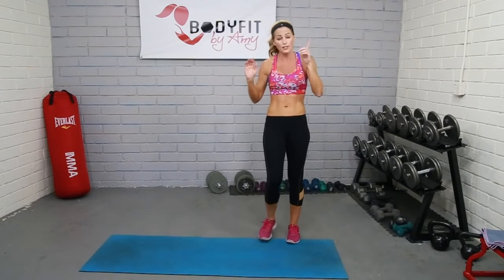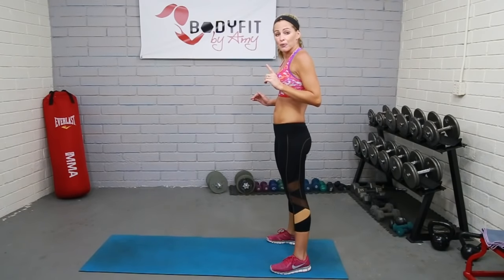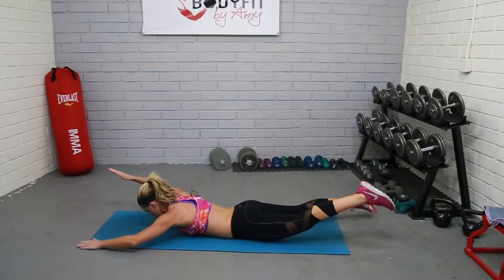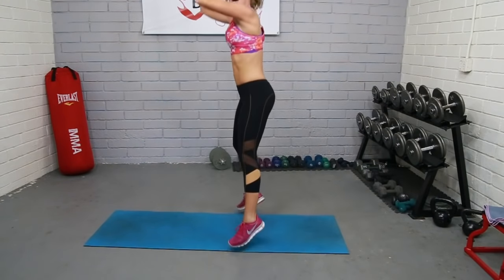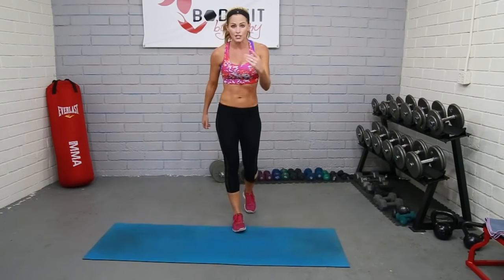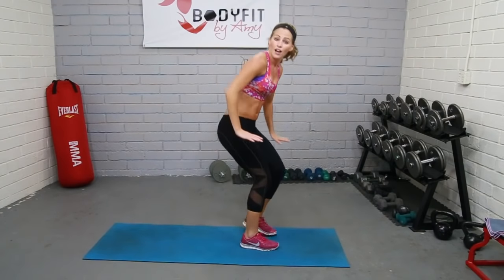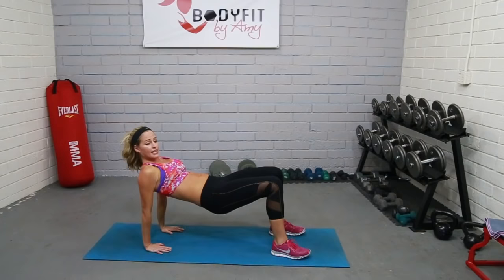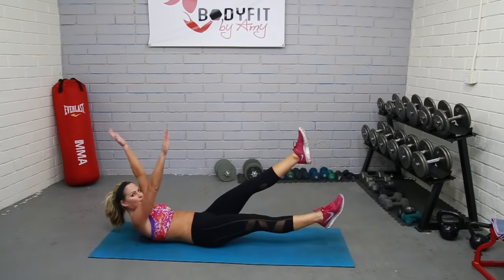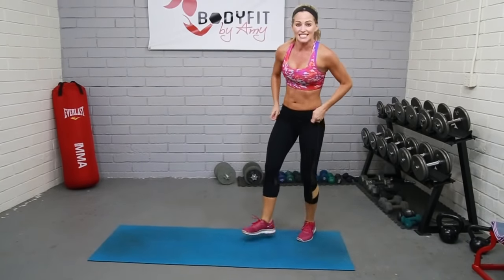Active rest for a minute — tap it out, jog it out, whatever you want, keep your heart rate up. We'll show you the next four moves. First cardio: burpee — except we're going to do a burpee with swimming. All the way down, jumping in the ocean, swimming — four, three, two, one, push it up, jump it up. Move number two: lunge run, we all like to go running on the beach, power it up. Number three: crab dip — remember crab walks from when we were kids? We're going to dip and kick. Last one: backstroke.